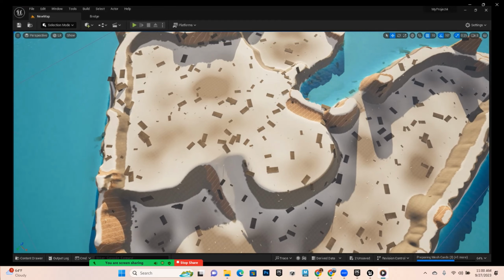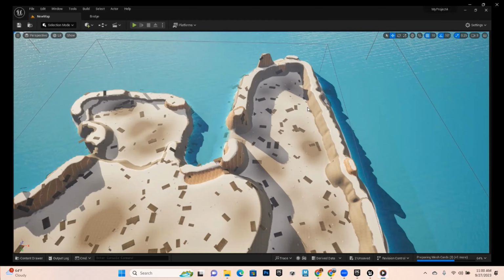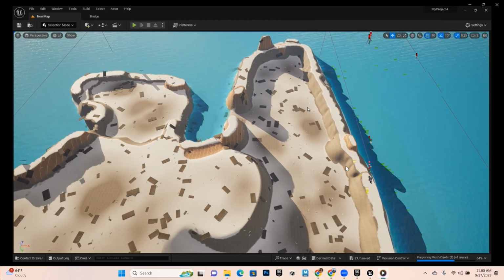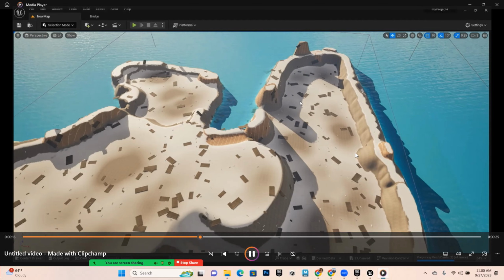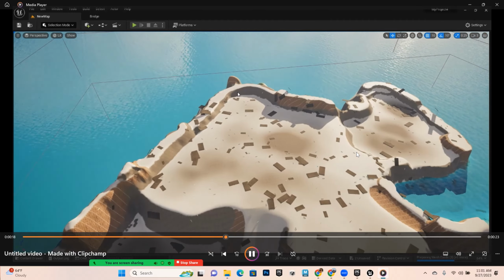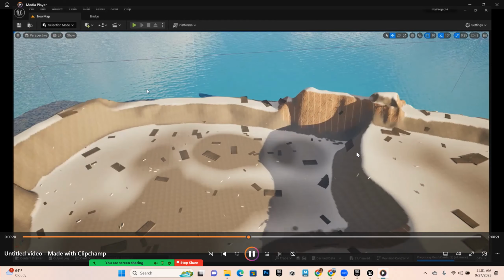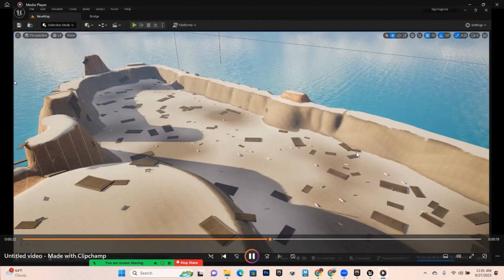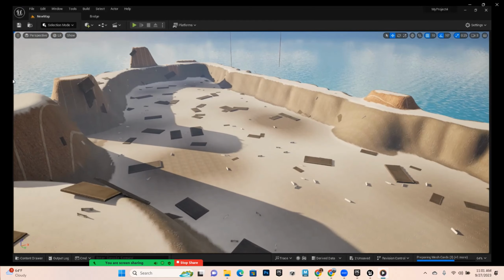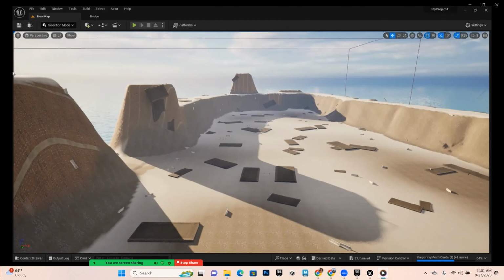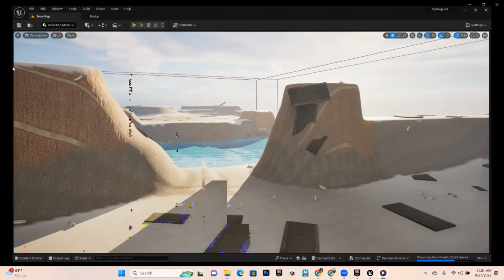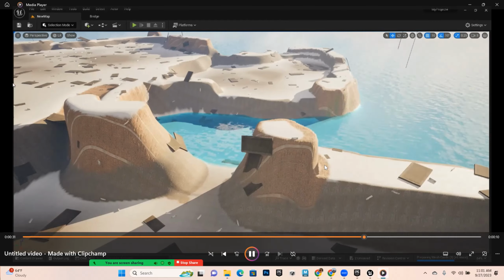This is pretty neat. It's very unique. Almost looks like a fort. Interesting stuff going on there with these squares.